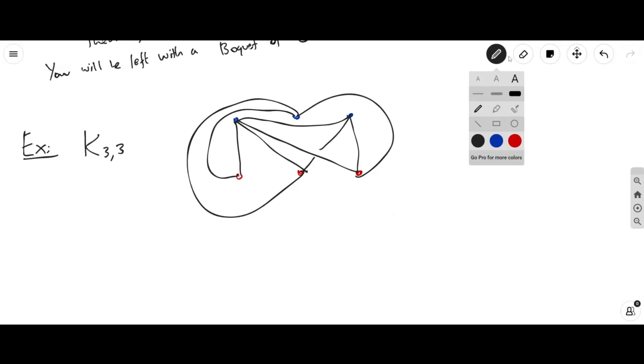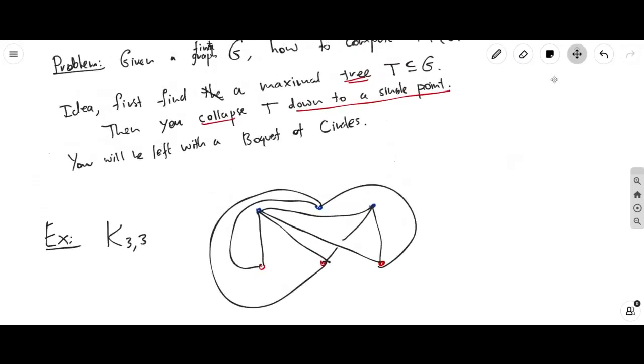And the way you do this is you're going to find a maximal tree. So here's how you can find the maximal tree. You can connect these two. Then you can connect these two. You can connect these, okay? Now I cannot go back like this. Actually, so let me do it again. I think this is the easiest way to do it.